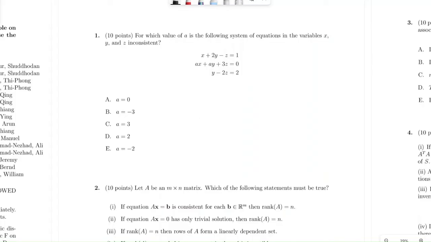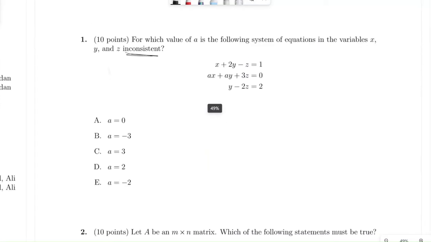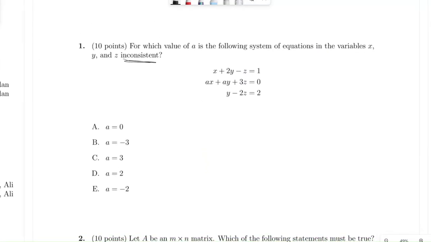we have a system and we're trying to figure out for what value of A this system is inconsistent. And this basically means that there's no solution. So the first thing we can do, and sorry if this is a little blurry, I'll try to make a better setup next time, but we can first write everything out in matrix form. So that gives us A, 3, 0, 1, -2. And we can perform some row operations on it.